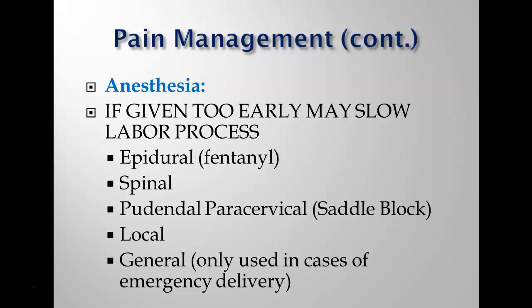by the perineum. She could be given a local, which is a local injection of medication to the perineum, the labia, specifically if she's starting to tear or needs any kind of repair or episiotomy there. And then a general anesthetic only in cases of emergency. General anesthetic can be very dangerous to the baby. It can respiratorily depress them very quickly. So we really avoid general anesthetics at all costs unless it is a true emergency and we need the baby delivered as soon as possible and we don't have the benefit of time to put in an epidural or a spinal.